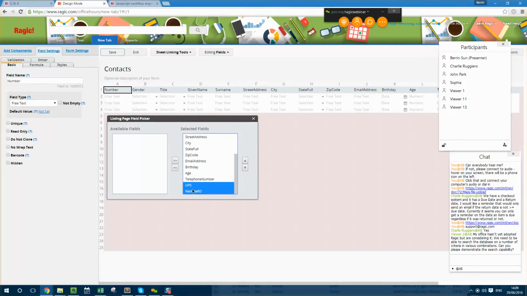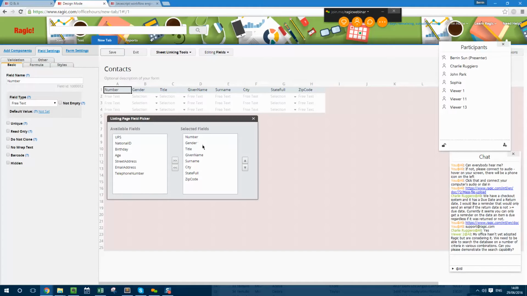For example, I don't really need to see their birthday on my main page, or, well, I probably only need their state, not their street address, not their email. So I'll deselect those. Number, gender, title, given name, surname, city, state, and zip code will maybe be enough.